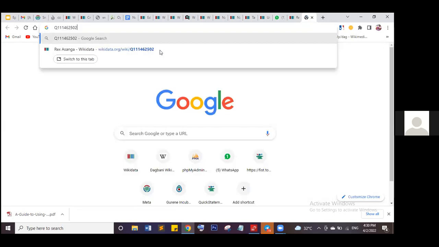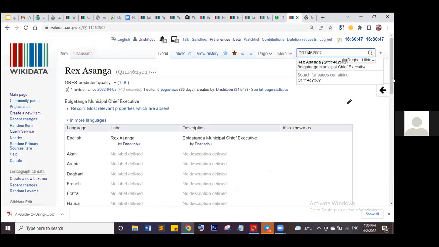Even on Google, if you know the QID, see, I have not even pressed the search button, and Google has already recognized that it is Rex Asanga I am looking for. So the QIDs are just unique numbers or unique codes that are assigned to items.